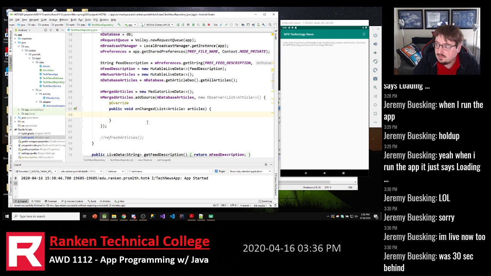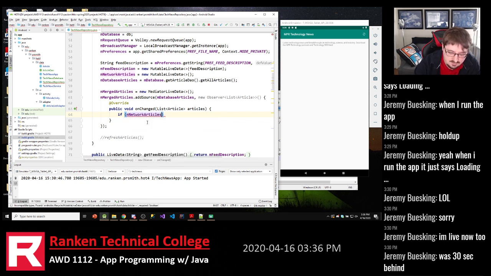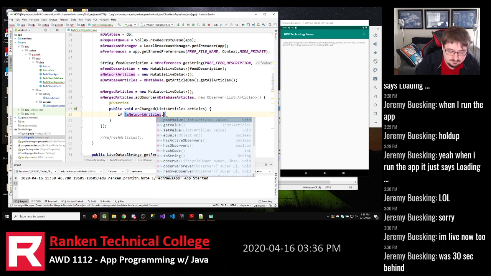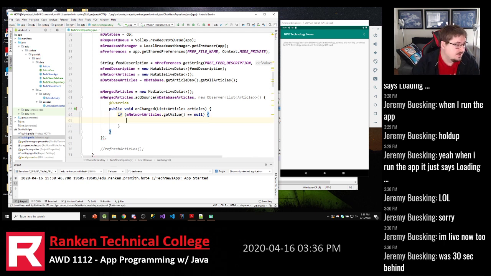So in here, first thing I want to do, I'm going to say if m network articles dot get value is null, then we're going to use the database articles. So if there are no network articles, then we're going to use the database articles.